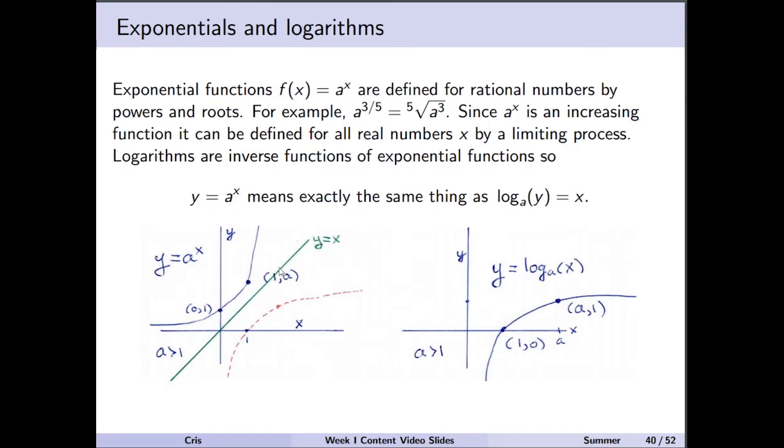The logarithm to the base a is the inverse function of a to the x. If we draw on the line y equals x right here, we can reflect our exponential function across this line. I haven't drawn a beautiful reflection here, but the reflection's in red. And that's the graph of the inverse function. So that's the graph of the logarithm base a. The logarithm is not defined for negative numbers or for 0. When x is 1, it's 0. When x is a, it's 1. And it grows very slowly because the exponential grows very quickly.